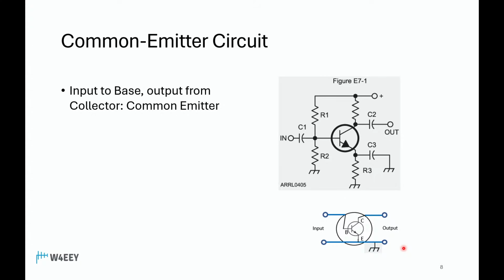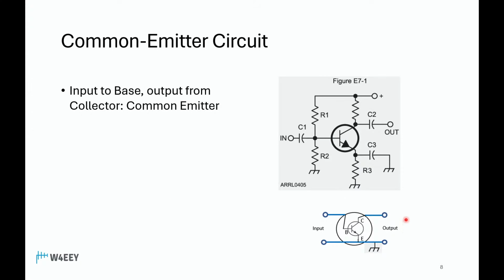Spent a little time on the common emitter circuit, and as I said in the email that I sent out, our license manual goes into just painful detail about how everything flows through all of the resistors and capacitors and what happens when. I'm going to be simplifying that rather dramatically. If you're into that sort of thing, the book is excellent, but it'll take you a while to get through it all. Most of you, I think, are more interested in just getting your license and don't want to get into that level of detail. This could easily be a semester college class, so we're going to simplify it, really focusing on what we need for the pool questions. So the input is to the base of the transistor.